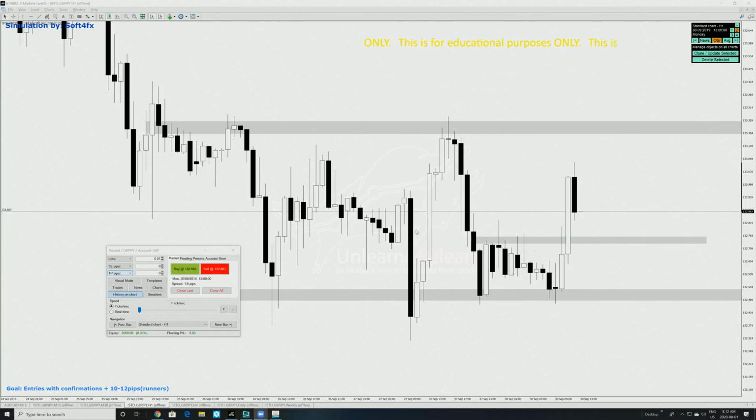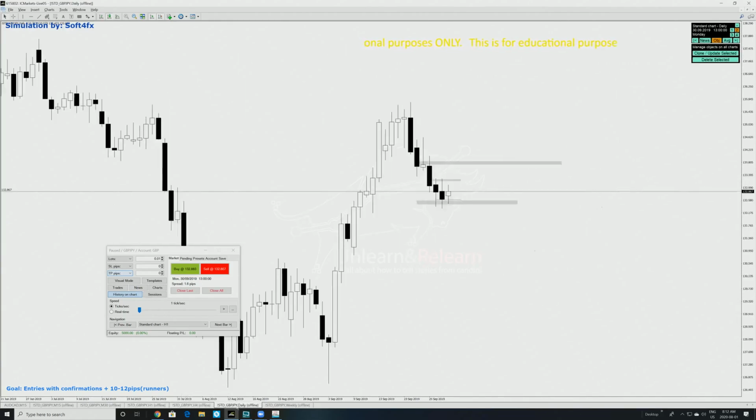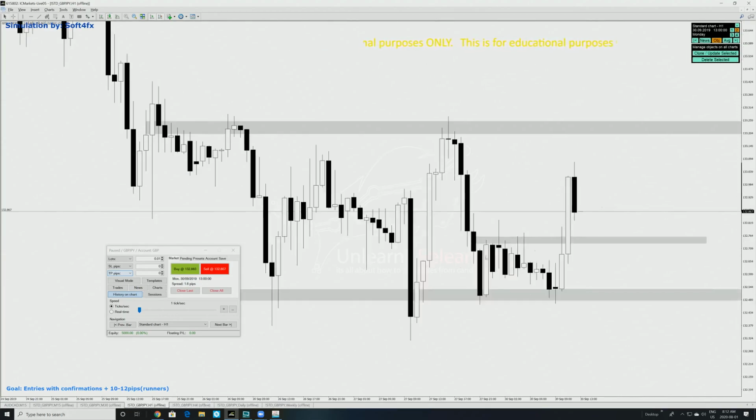Now, if you look on the higher time frame, right? Let's take a look at the higher time frame here real quick. Let's take a look at the daily. Daily is like, okay, well, we're in a downtrend, so we should continue down. That's fine. 4-hour is ranging, and this range is around a 6-7 pip range based on the 1-hour. 1-hour does not look like a sell, so we're going to look for a confirmation of some sort of a retest or whatever.